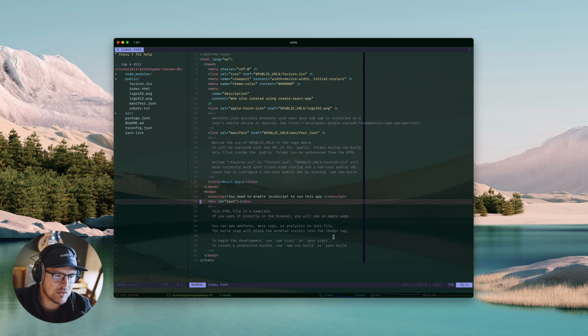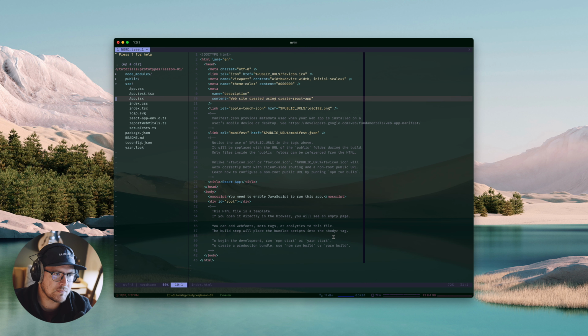So we don't really make any changes here. Maybe we'll change the title, but that's really about it. And then inside our source directory is where we're going to do basically all of our work. So we have an App.css file, we have a test file, we've got App.tsx, index.css, and index.tsx, and then just some other things.